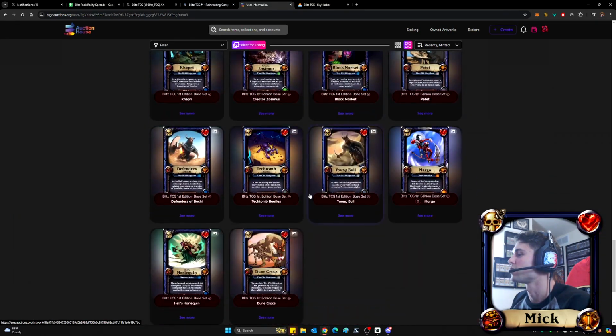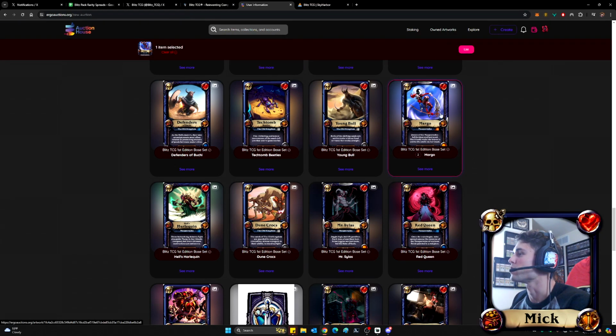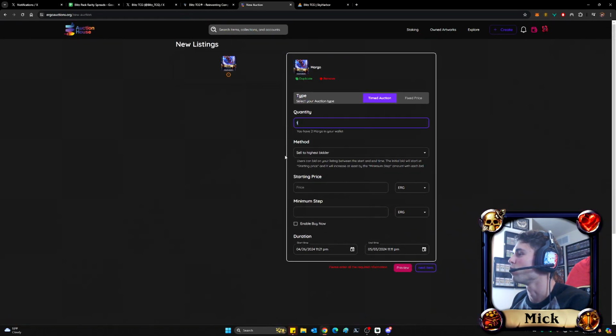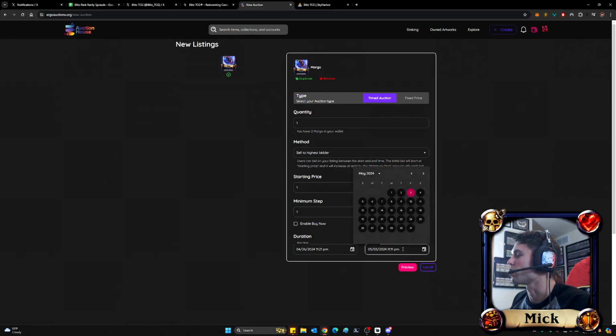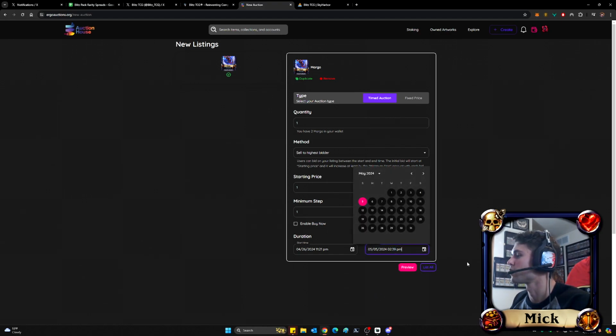I got you guys. Hold on. Here, I have two Margos. Let's see what happens. List. One. Sell to the highest bidder. I don't know. Let's just do like one erg or something. Minimum step one erg. When we want it to end, we just want to do something. I just want to do something quick. Let's do like this Sunday at like 2:30, whatever, that's fine.